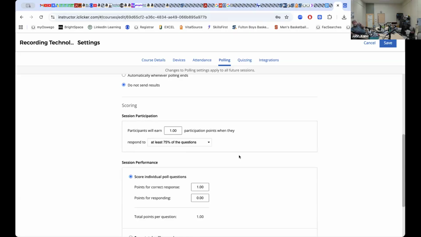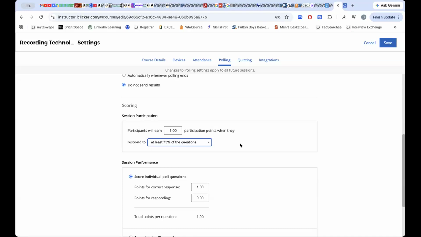If you hit that drop down, you have the option of at least one question or all the questions, all but one, 75%, or at least half of the questions. So if you're going to use this only for participation in the polls, just to capture whether students were present and tried something, you could choose one of those.